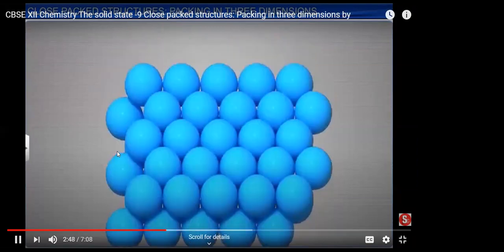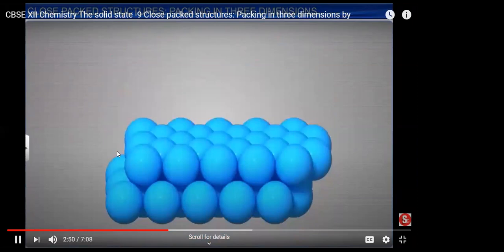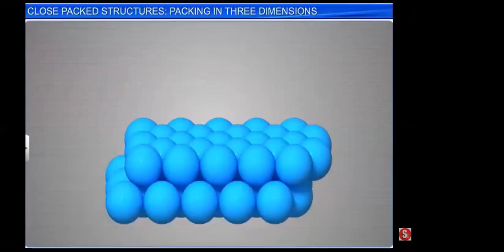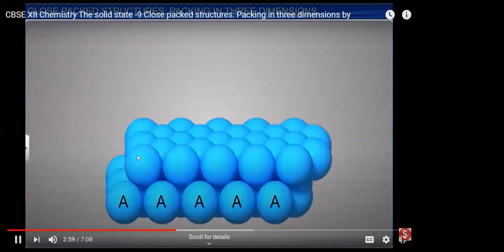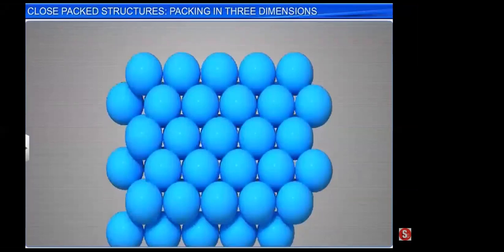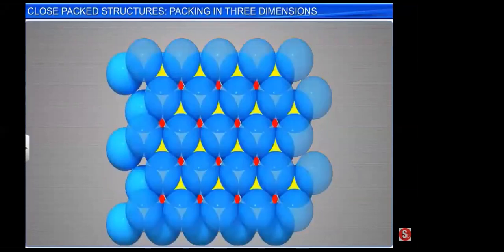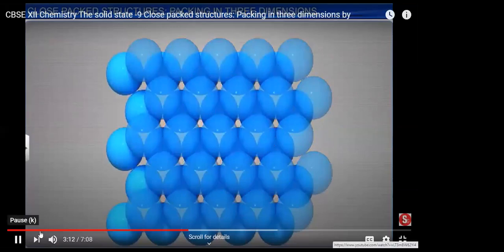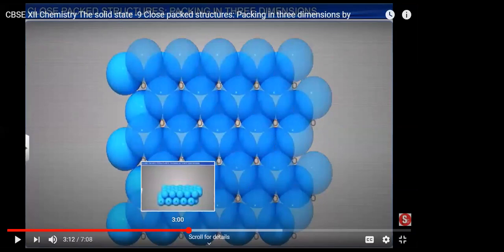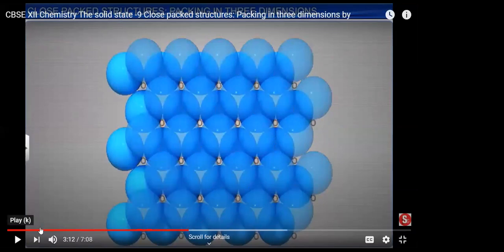As the spheres of the two layers are aligned differently, let the arrangement of spheres in the first layer be referred to as A-type, and in the second layer as B-type. A closer look at the arrangement indicates the formation of two different kinds of voids, marked as O. एक बार क्लियरली इसको देख लो बेटा, इसीलिए मैं बार बार इसको ऑफ कर रही हूँ ताकि आपको बहुत क्लियरली दिखे. And D.